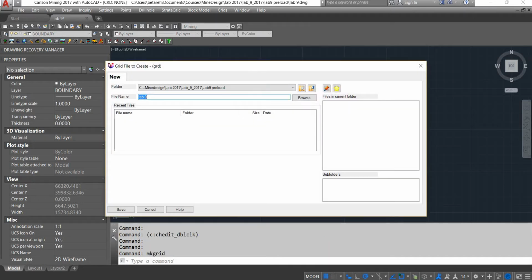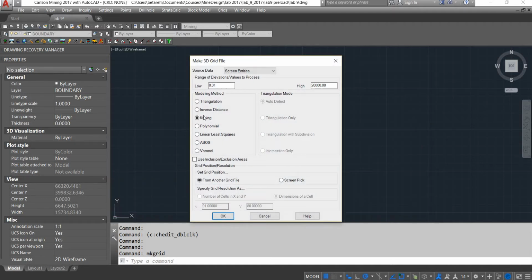We can name it topography ABOS and save. Now we change the modeling method to ABOS. Set grid position with a screen pick. We want the dimension of a cell to be 50 by 50, so it would be our standard.